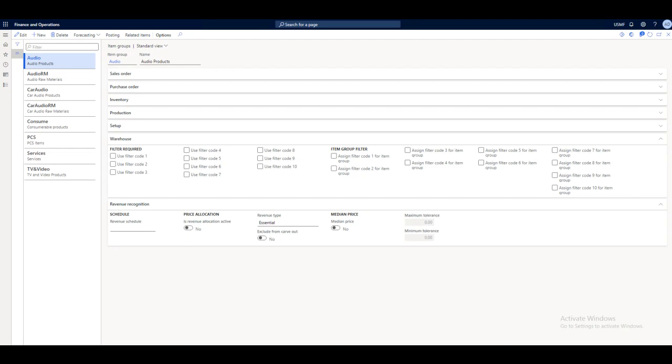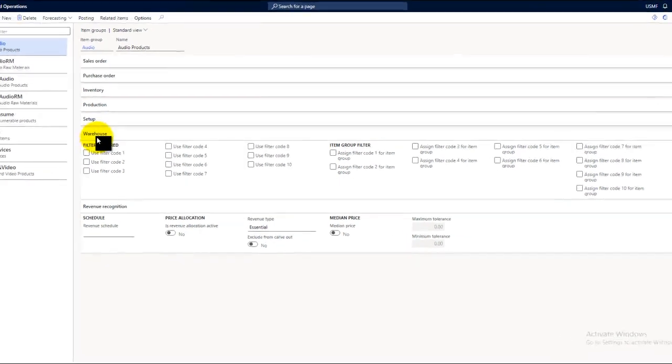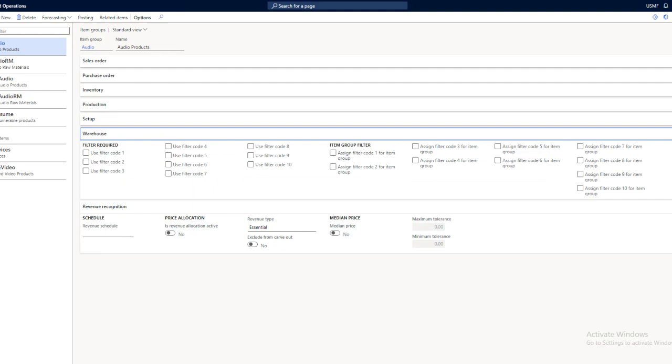In the item groups, you might need to set up the use of filters. Filters, which are used to further describe an item, can also be used to limit items for vendors and customers, and can be made a required setup for the product. These filters we are talking about are warehouse filters. Filters allow users to categorize items, limit customers to items, and limit vendors to items. For example, you should use filters if there is a requirement to only sell items that have a specific filter on them. Four filter codes are available in supply chain management.